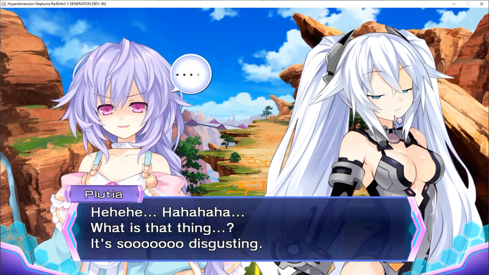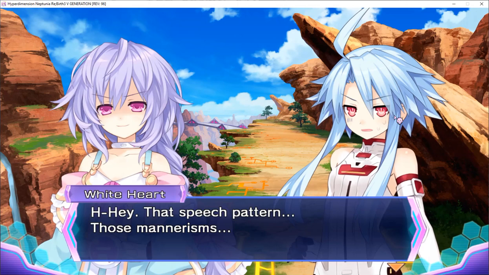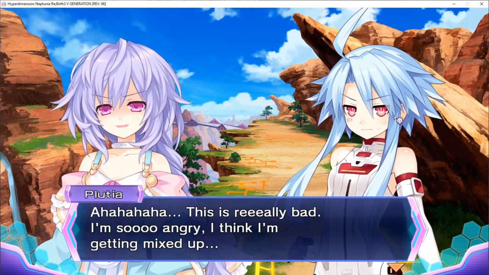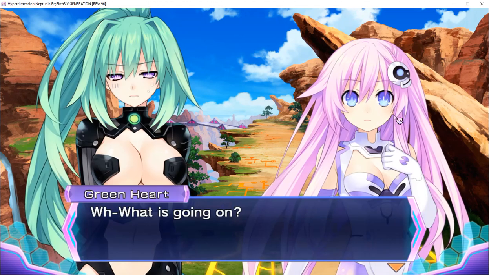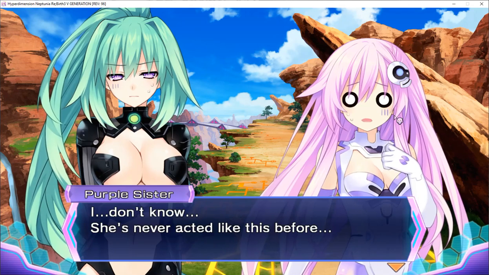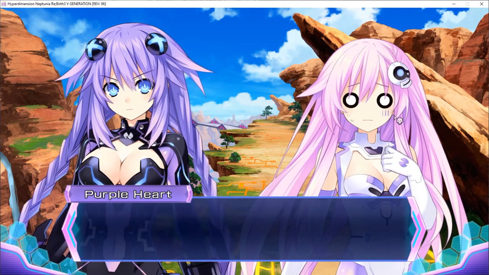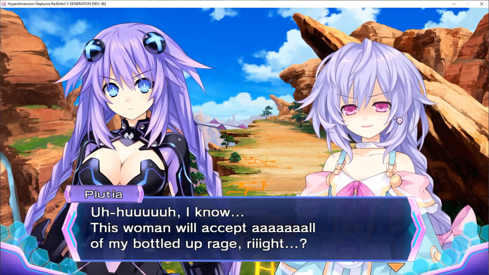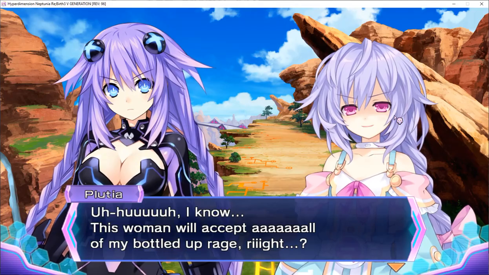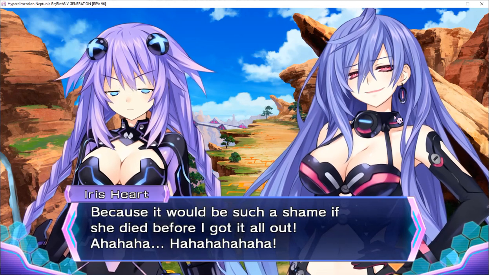What is that thing? It's so disgusting! Hey, that speech pattern. Those mannerisms! This is really bad. I'm so angry! I think I'm getting mixed up! What is going on? I don't know. She's never acted like this before. Plutie, pull yourself together. Right now we need to... I know. This woman will accept all of my bottled up rage, right? Because it would be such a shame if she died before I got it all out.